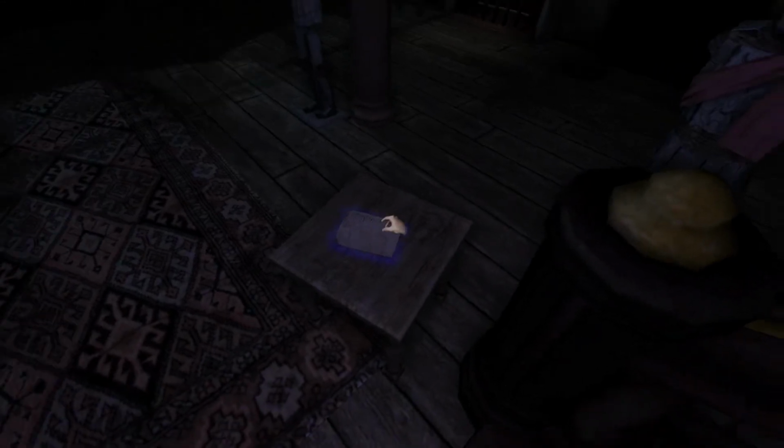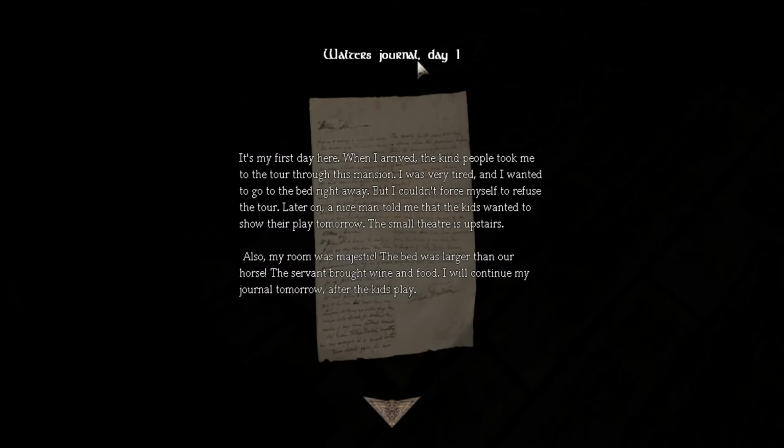Oh, that one came first. Dark. Okay. There's nothing over there. Are there doors over here? They're both blocked. Thank you for pointing that out. Kind of blends in.